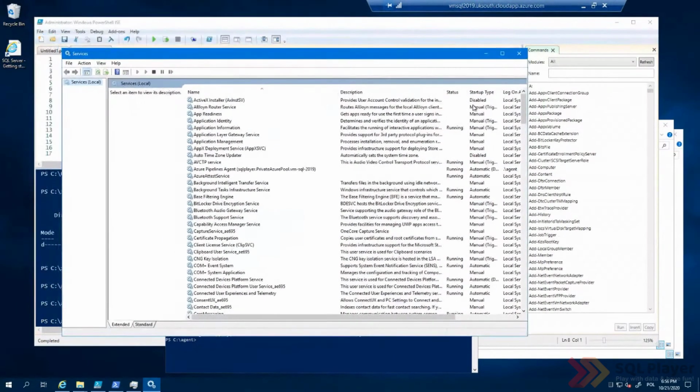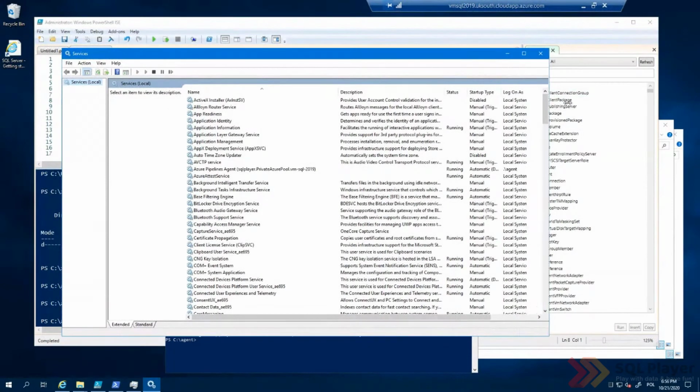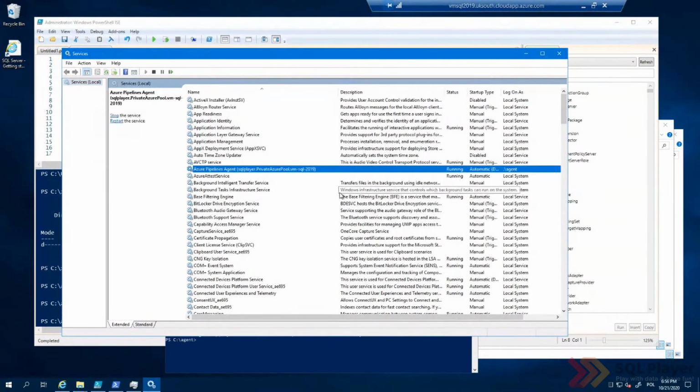And I think it can go by different names. There were 3 names there, at least 3 different naming types I saw. Whereas in the service window, we see this under the name Azure Pipelines agent. So it's running, we are using this account, and so on.